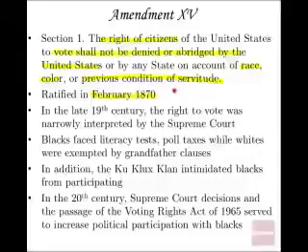Again, this was something that was thrown about at the time, but this amendment was specifically to give blacks the right to vote. However, in the late 19th century, the right to vote was narrowly interpreted by the Supreme Court. When states would make certain laws, the Supreme Court basically allowed these loopholes that for all intents and purposes limited blacks' ability to vote. They didn't directly say, okay, this is okay, but there were all these loopholes that states took advantage of to basically deny voting rights to blacks.